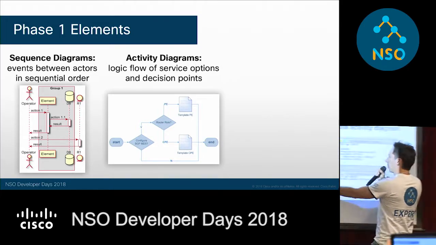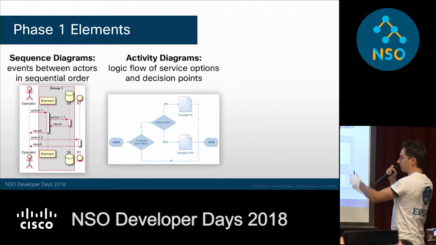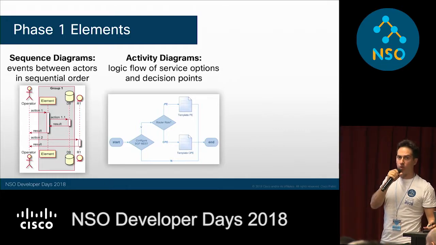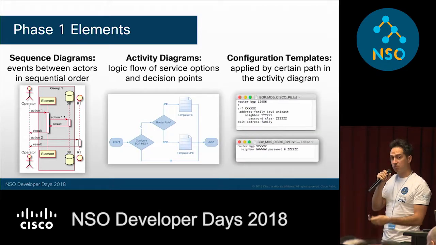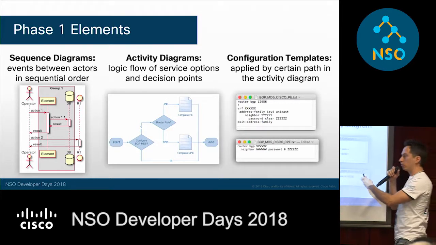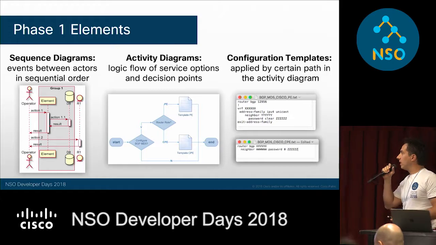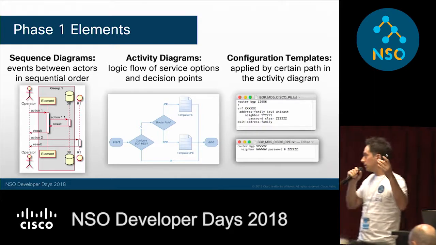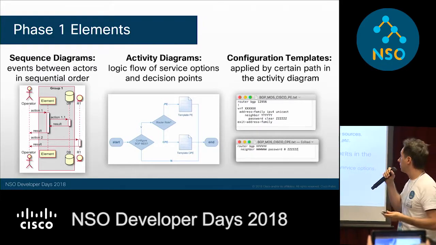So you also want to collect, at this stage, the templates. These are templates that are probably parameterized already, or not even that, they're carrying actual values. We don't mind. We just need to identify them to process later, right? On phase two, which is about identifying the automation components, now you know what the service looks like. Now you need to know what the NSO service is going to look like, right?